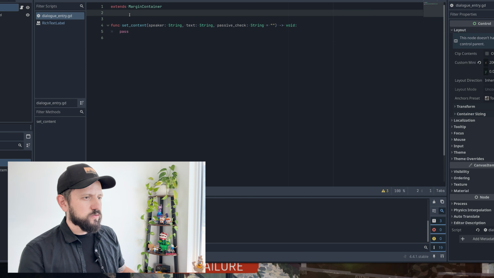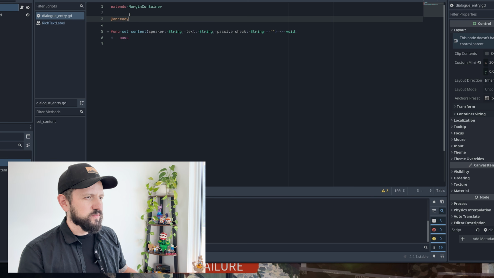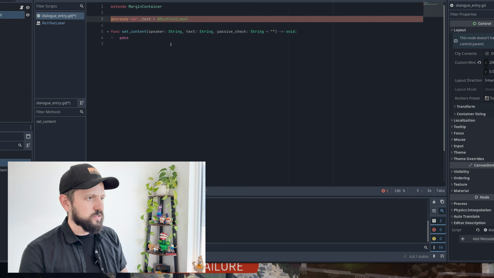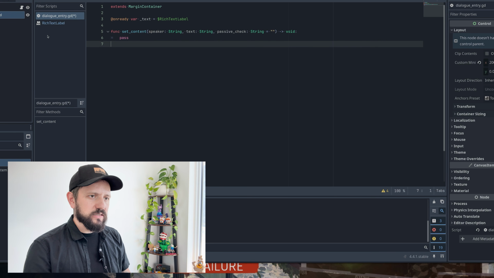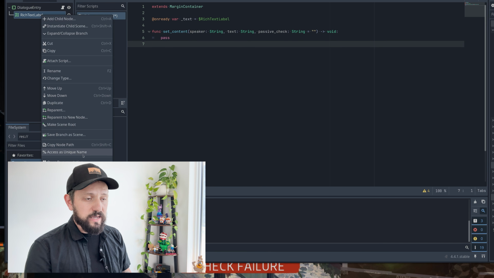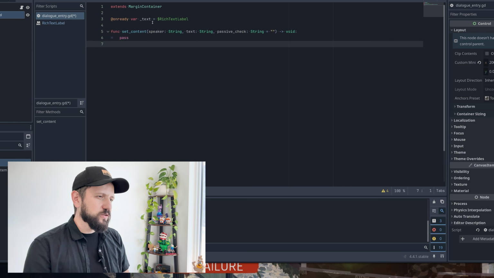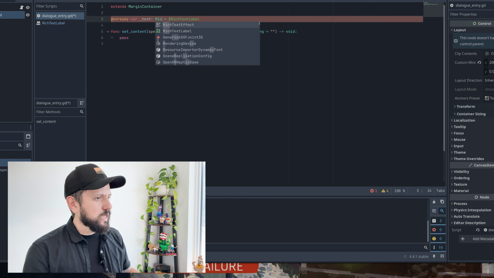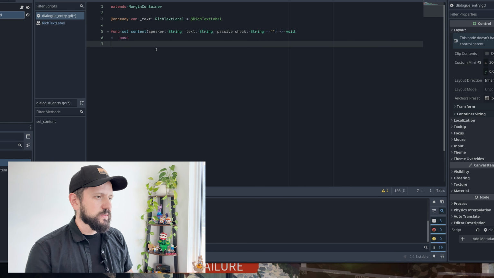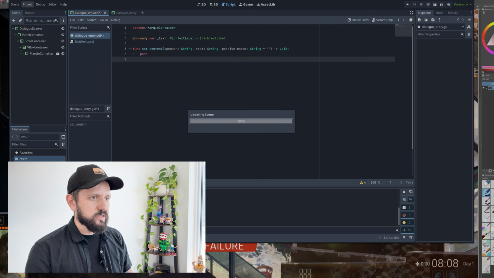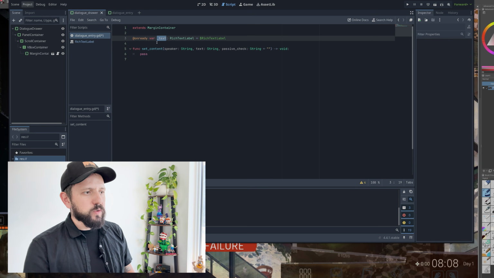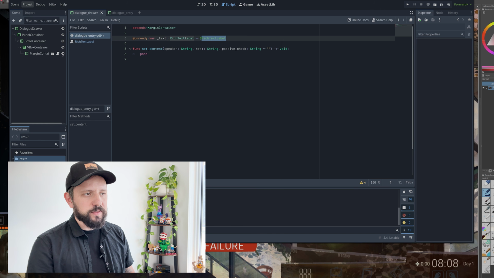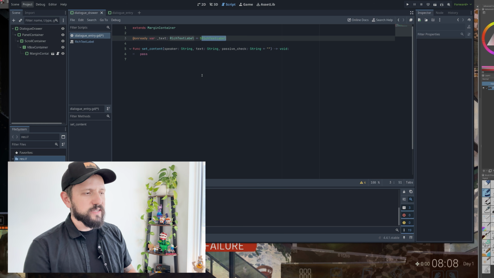One thing I like to do is to have my nodes set to variable. So if I do this, text, and I like this one to be here. I know that I can access the node directly like this, and also I could set a unique access name, but as a preference, I do like to have it as variable. I find it more flexible and easier to change. And I also like to set the type here, because Godot has this thing that if I'm actually in a different scene here, the autocomplete won't have a hint for what's the type of this thing, because this script can be attached to any scene. If you define the type, then you get autocomplete regardless.